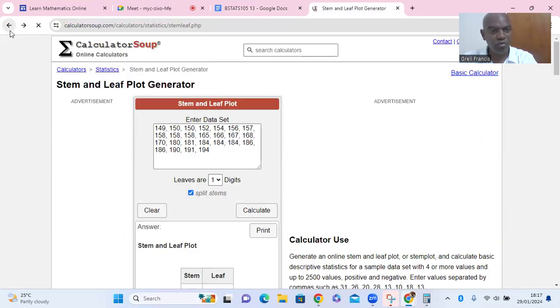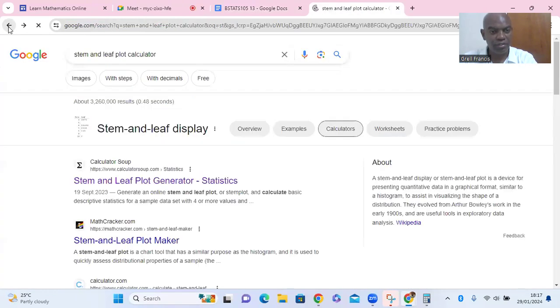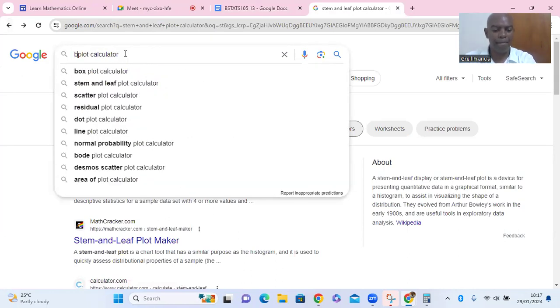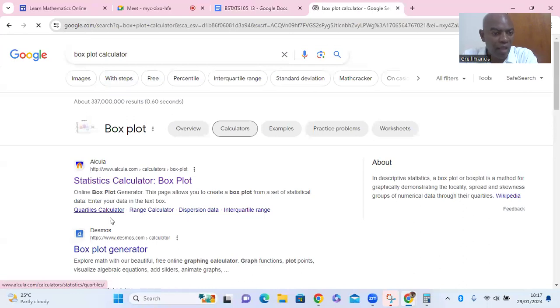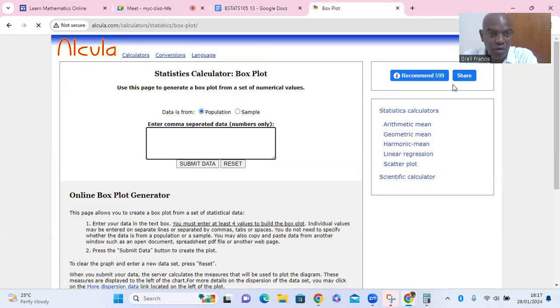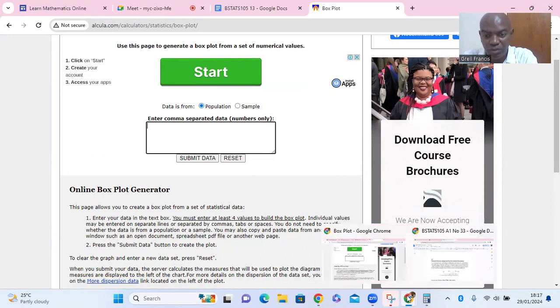You simply go to Google and you type in the search box, box plot calculator. And you click on the first one, and here you have a website showing you how you can use an online app to generate your box plot.